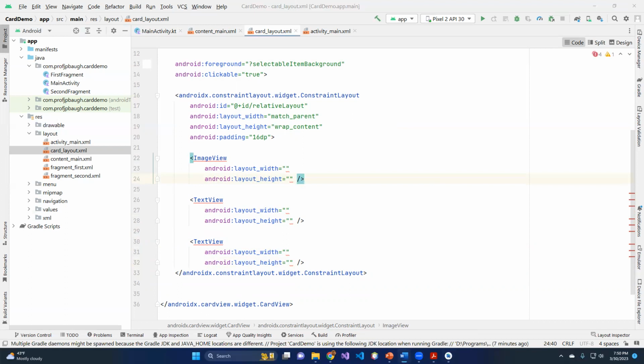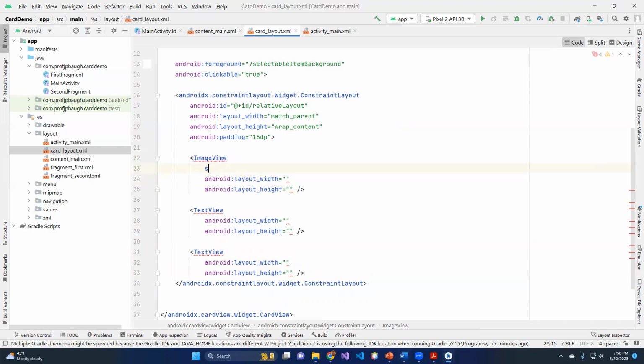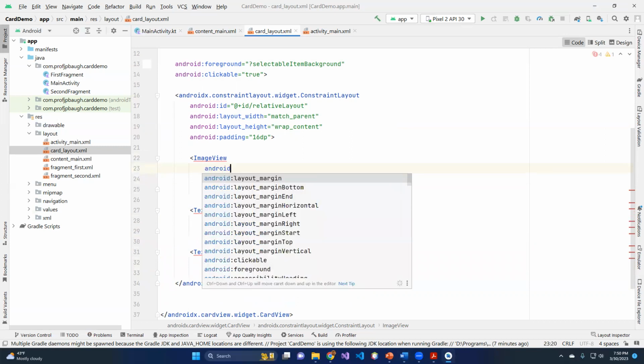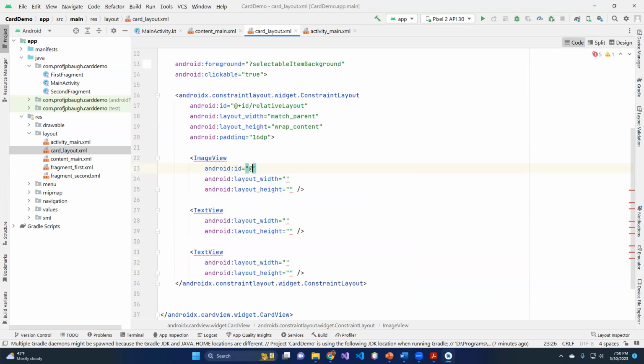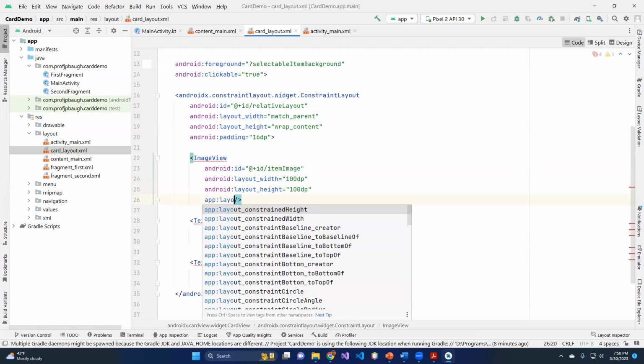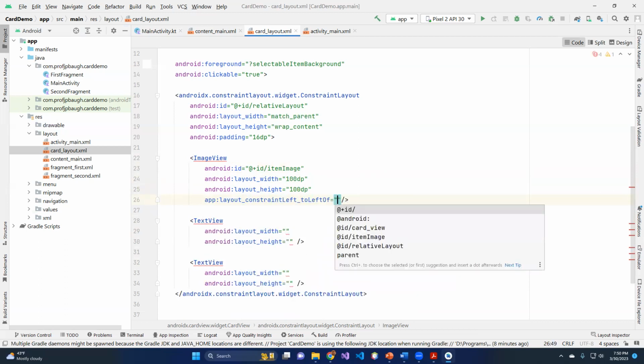So this image view right here is going to have an ID. Android, it helps to have your fingers on the home keys. android:id is item_image. The width, we're just going to go for the gold here and say it's 100 by 100. We need also app:layout_constraintLeft_toLeftOf, so we're doing it to the left of its parent.